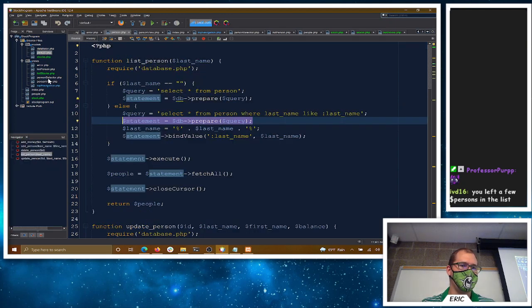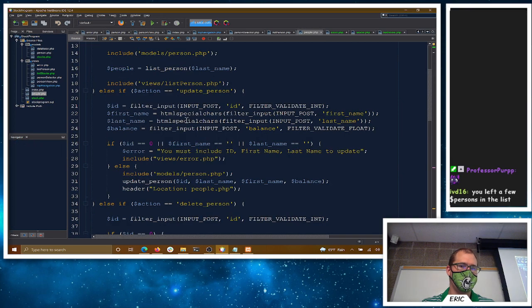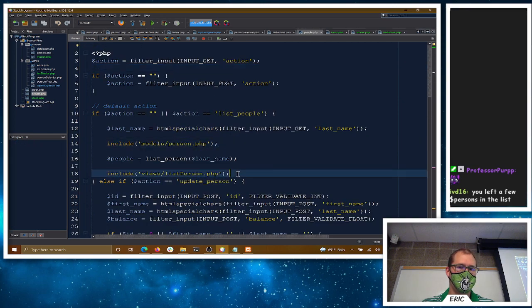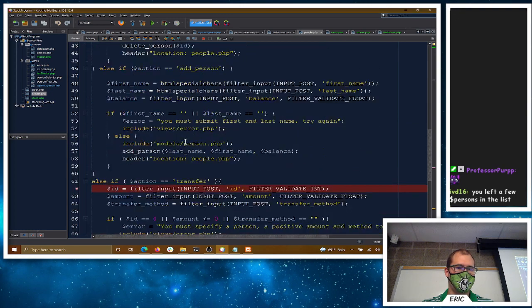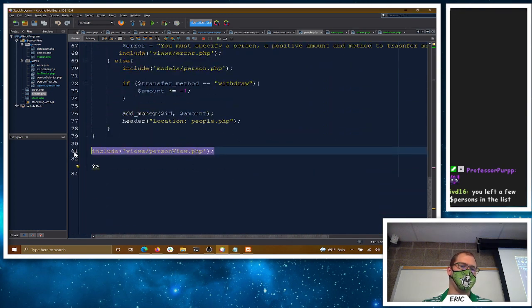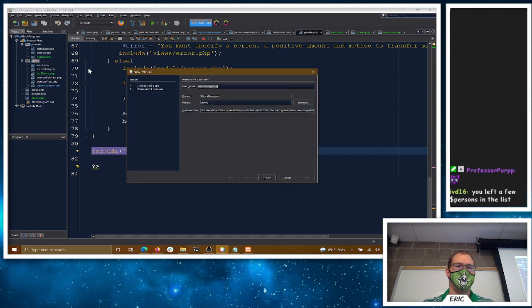There's our person view. We have the person. Oh, that's the model. There's the list. Ah, the regular view at the bottom. All right, so we'll add one more view. So we'll have a stock view or person view.